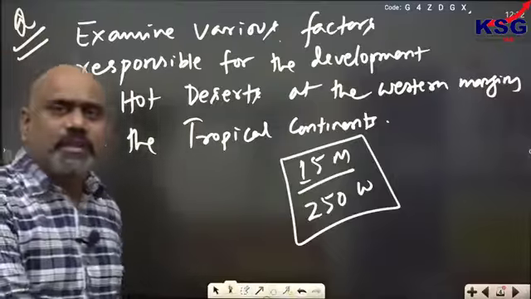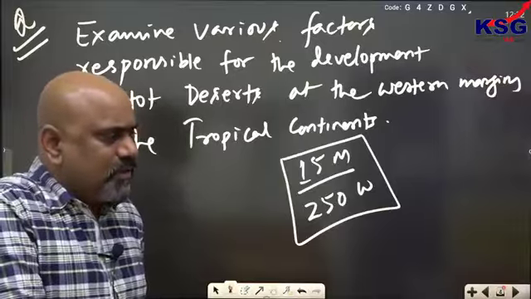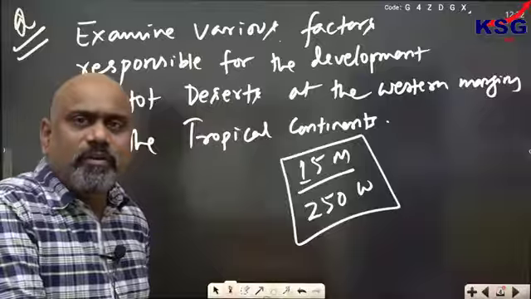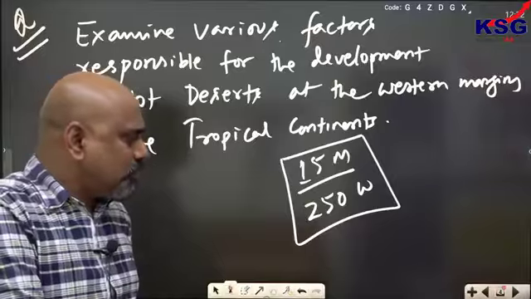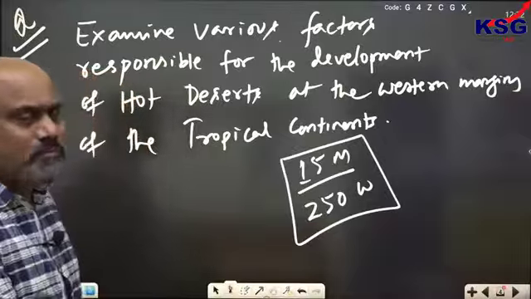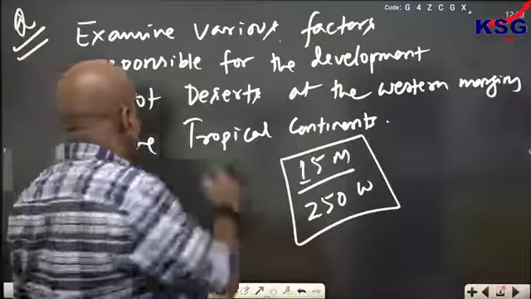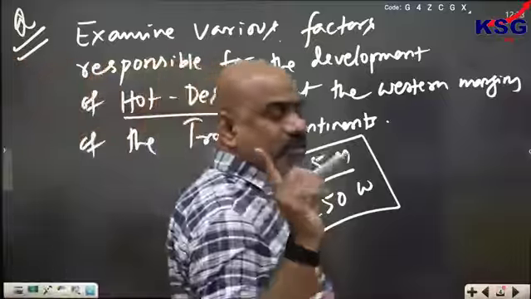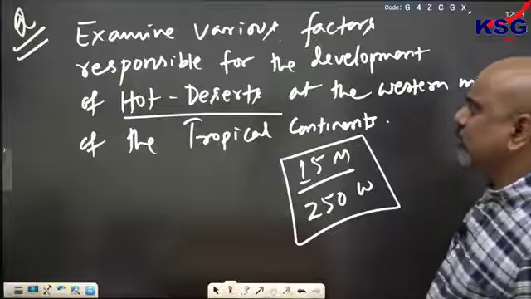There was a question on desertification earlier. Desertification, because in the India part I will discuss flood and drought and desertification. In the contemporary theme we will see that one. Here you see, again, various factors responsible for the development of hot deserts. It is not about desertification. You will see this question is about the hot desert formation. So based on that, please try for the answer.